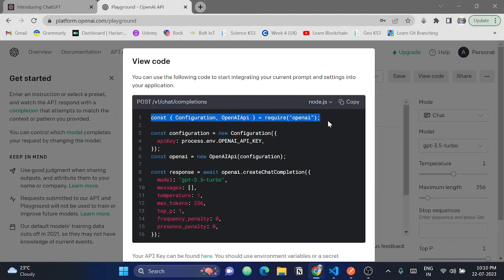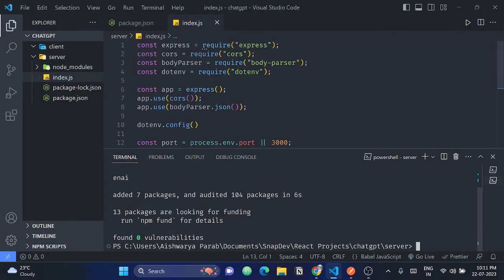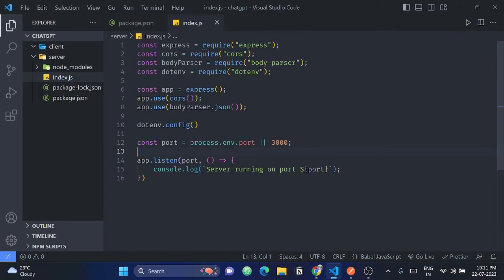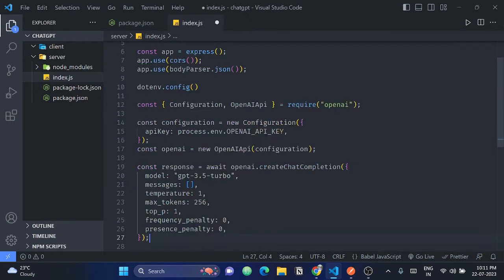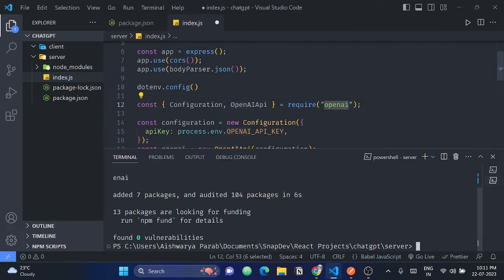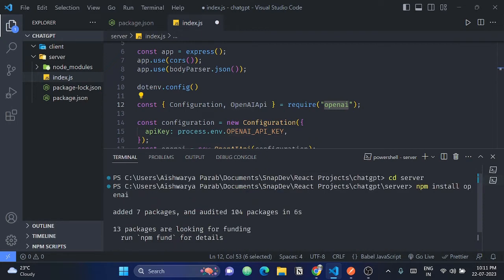Let's do that. Otherwise, let's do one thing. Let's copy this entire thing, paste it on VS Code, and then analyze it. So I will go to VS Code and I will paste it after this. Okay, somewhere here. So what am I doing right now? I have already installed OpenAI, if I'm not wrong. I'll just check again. Yeah, so the OpenAI package has already been installed.